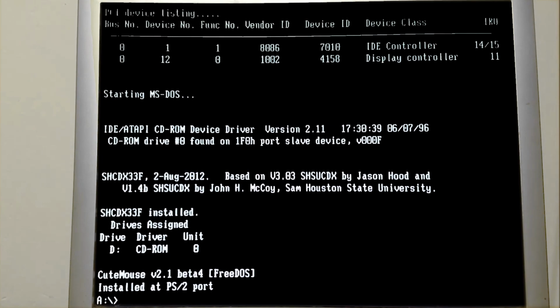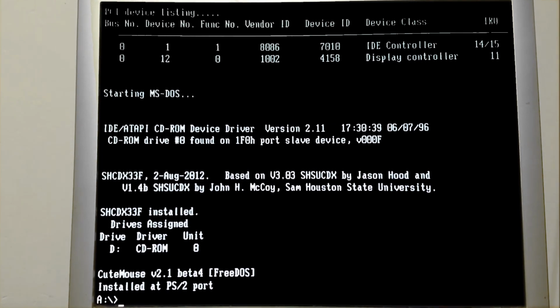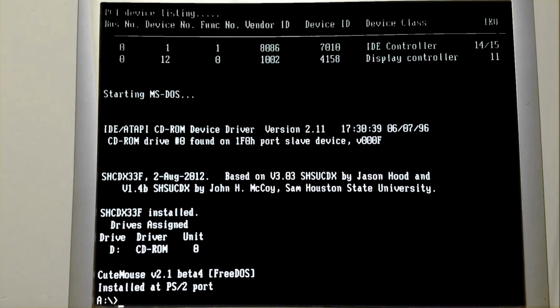Another thing to note about these replacement files is that some of them, like Cute Mouse and the CD-ROM drivers, can be stopped once they're started, so they're not constantly sitting in memory. You do have the option to unload some of these things if you were going to use a program that doesn't use the mouse. Maybe you didn't know that when you were starting the PC, and you made a selection for the standard boot that included the mouse or CD-ROM support. You do now have the option to turn those off before you launch the program, which gives you a little more versatility with these apps as opposed to the default DOS ones.